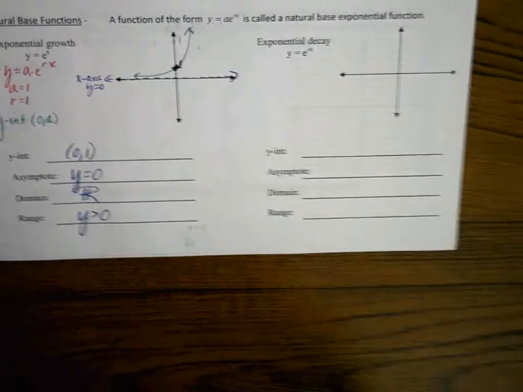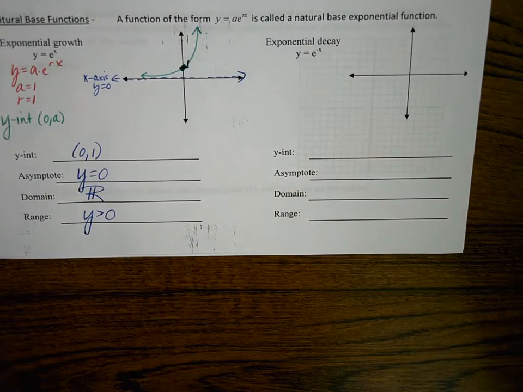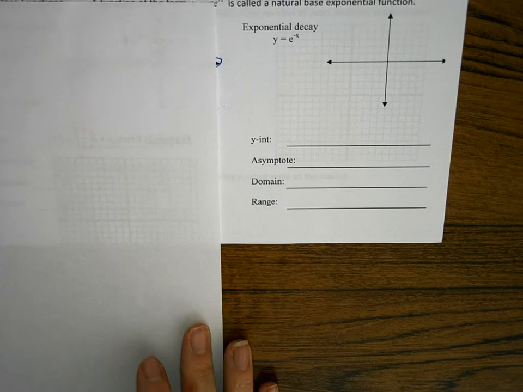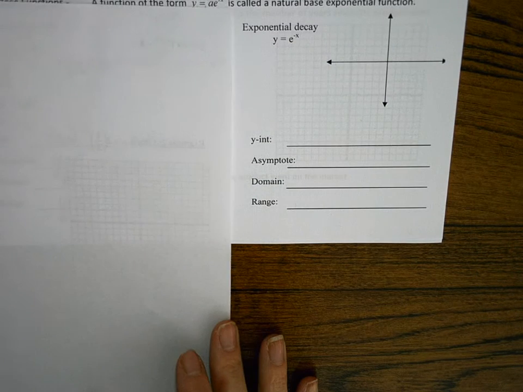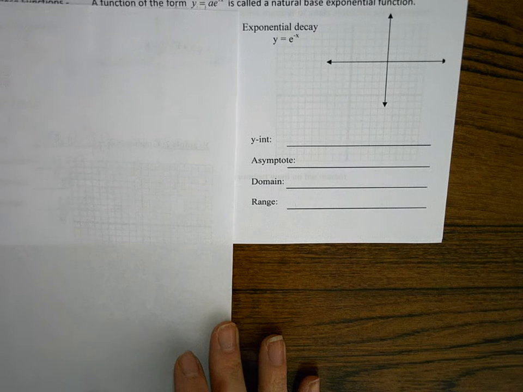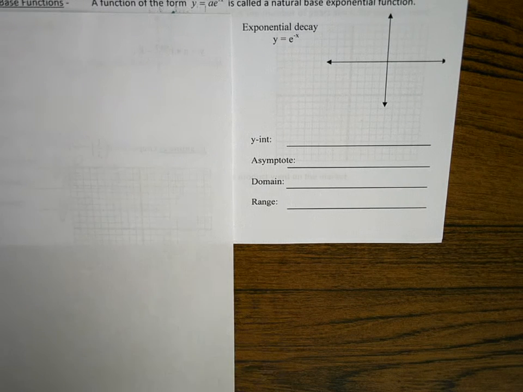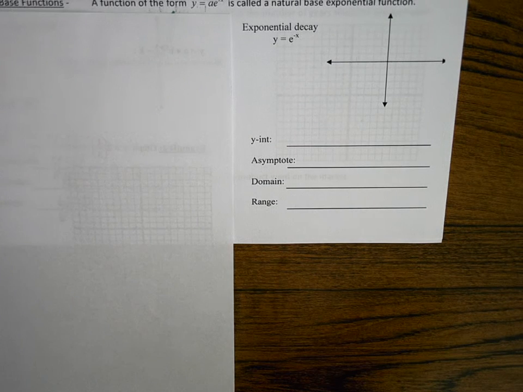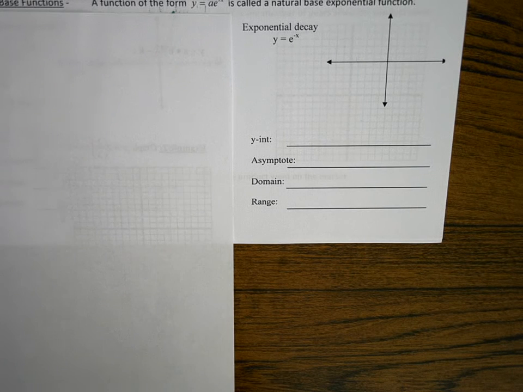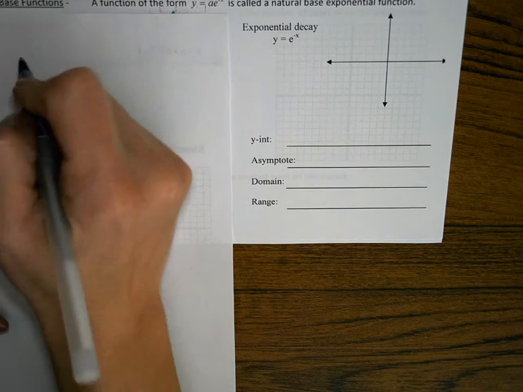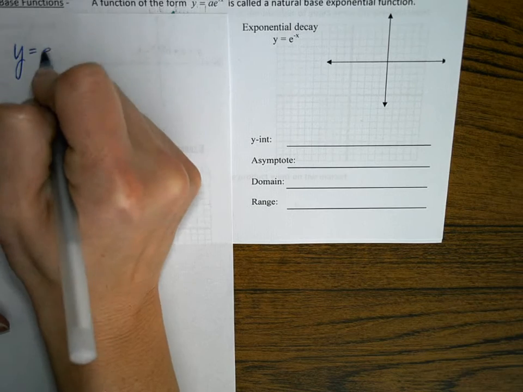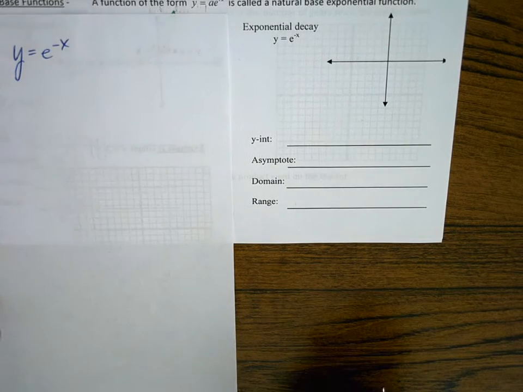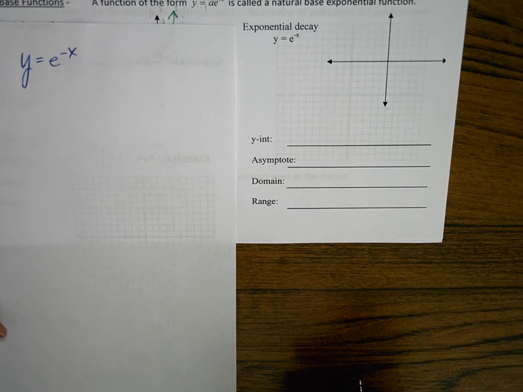Going to take a look at our exponential decay graph. We're going to take a look at y is equal to e to the negative x. And I want to show you a little bit of work off to the side here to get started. They're telling me it's exponential decay. I want you guys to understand why that happens. Realize we know that the equation they're giving me is y is equal to e to the negative x power.